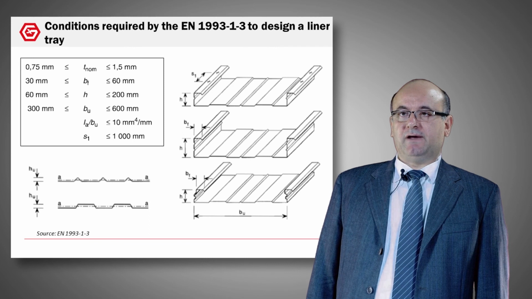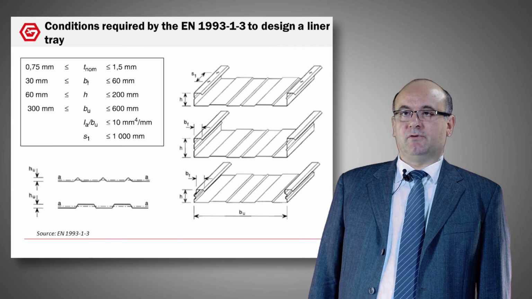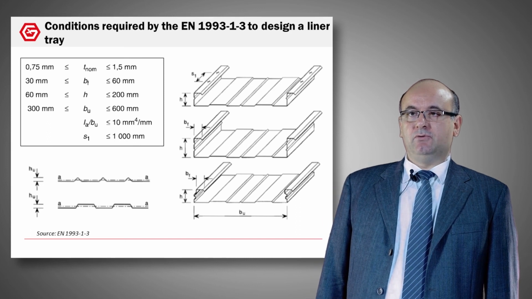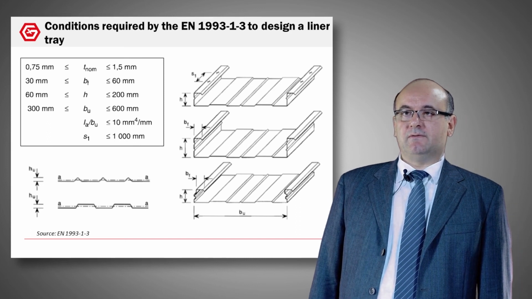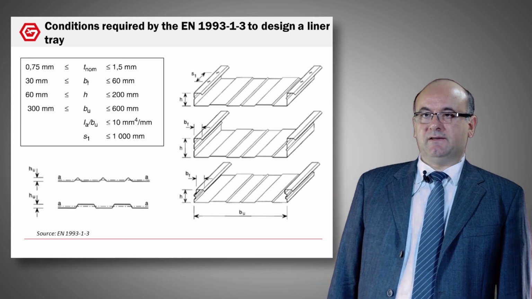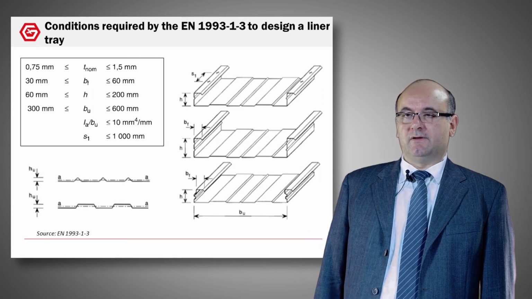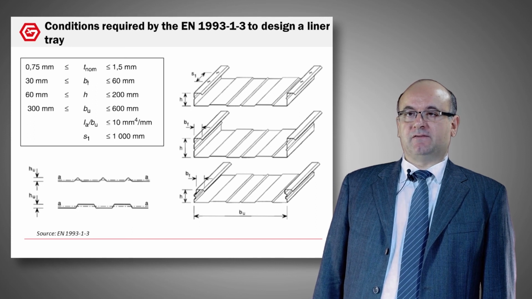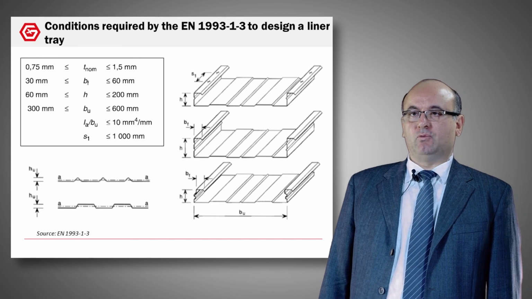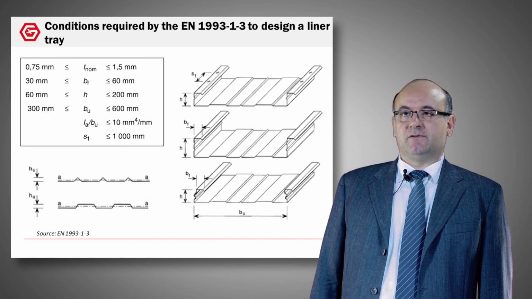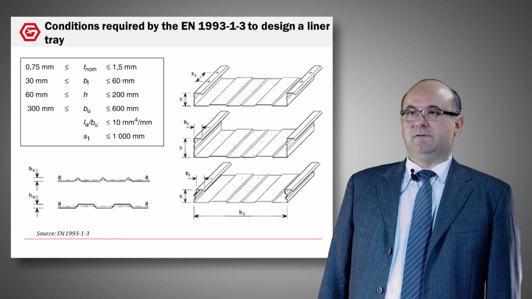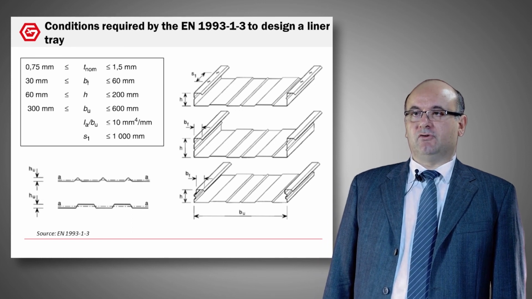We also have to verify that the inertia IR of the reduced stiffener of the liner tray divided by BU is inferior or equal to 10 mm^4. And S1, the famous distance S1, is limited to 1 meter in the Eurocode. And you remember, that is why in the GRISPR project we study this S1 superior to 1 meter, to cover the real distance between the spacers that can be 2 meters or more. And here you can see 3 examples of liner tray on the right.